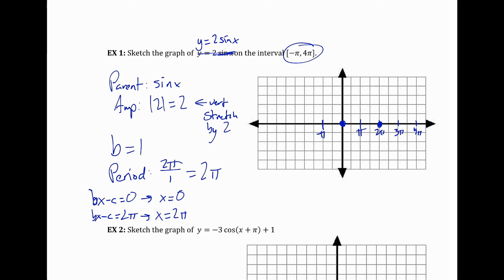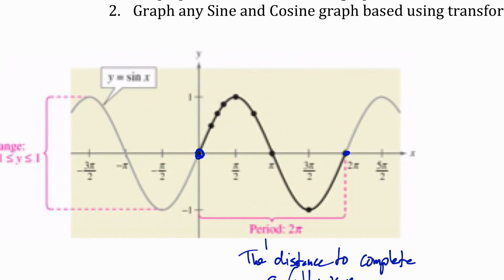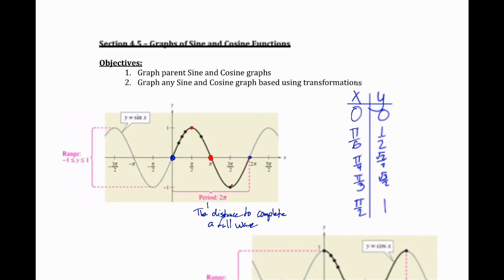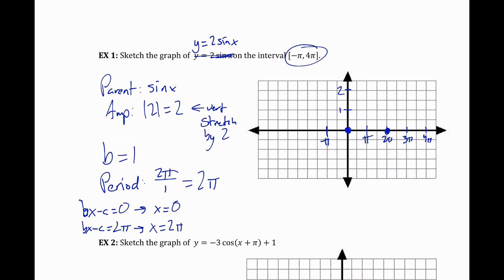Now we know, and I'm just going to draw a very rough sketch of this. It's going to go up and down, come back up. That's what happens in a sine graph. Now to be a little bit more specific, halfway between those 2 points, it's going to cross that midline again. So at pi, it's going to cross that midline again. So between here and here, it's going to reach its highest point. Between pi and 2 pi, it's going to reach its lowest point, halfway between those. So again, to replicate that on our graph here, between 0 and 2 pi, it's going to complete one full wave and come back up.